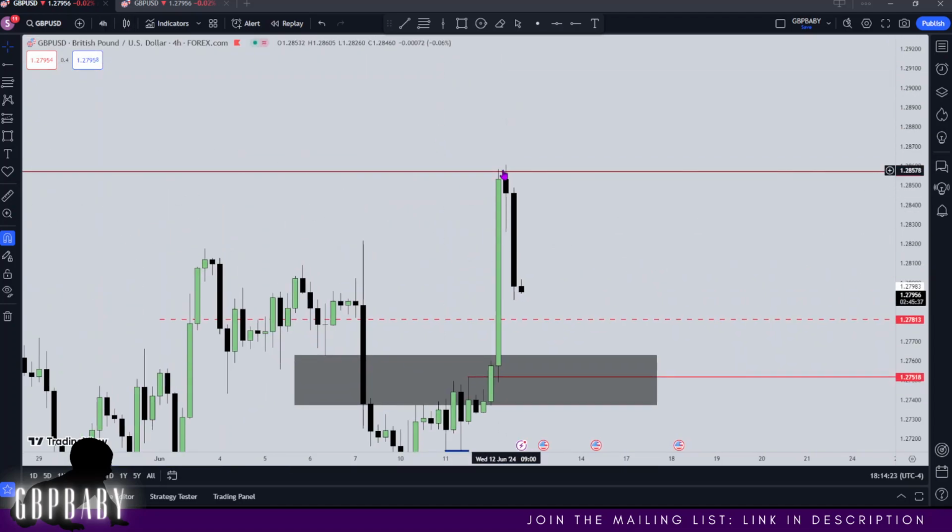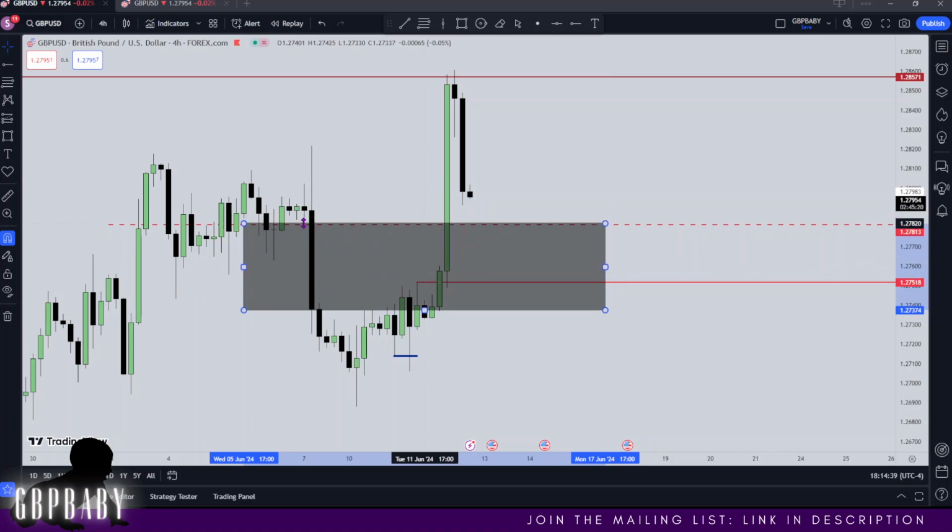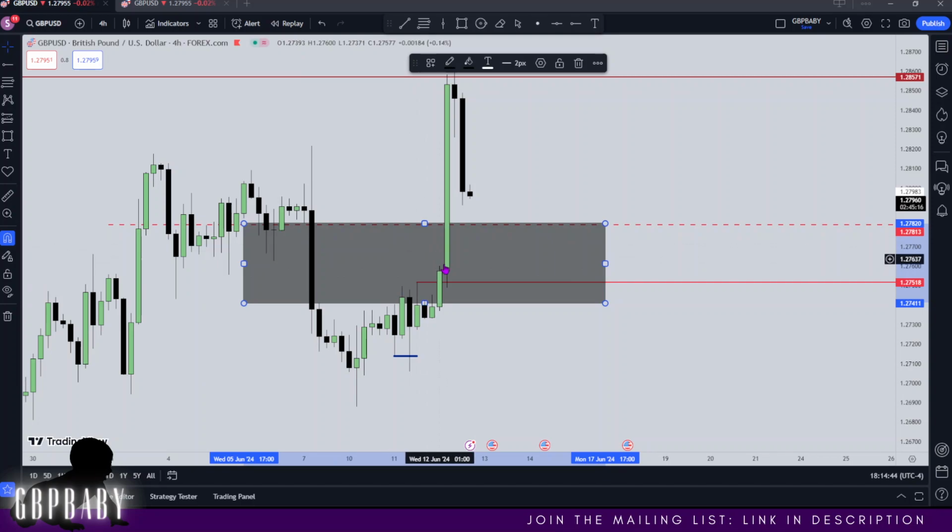You can see how we hit that rejection block, large rejection, pulling lower. But again, I do want to see lower dollar. I do want to see higher pound. So I'm happy to find, again, and anticipate some kind of potential reversal. On the 4 hour, we can see a bigger inversion fair value gap from this low to this high. Why? Because we delivered on the downside and now we've closed on the upside.